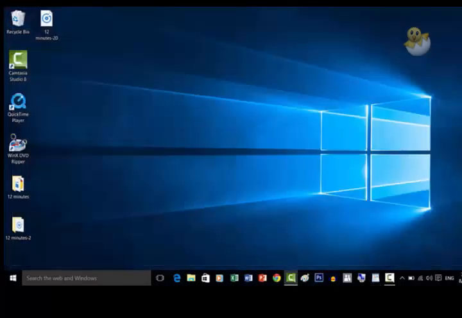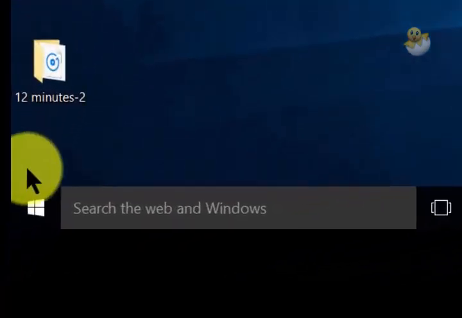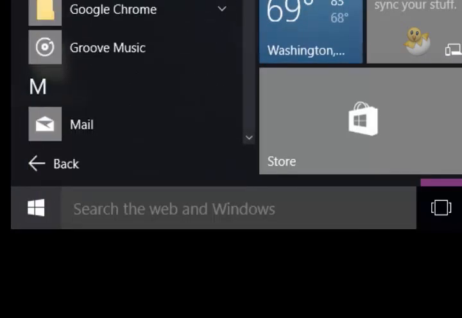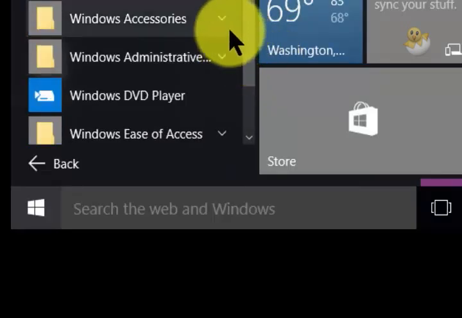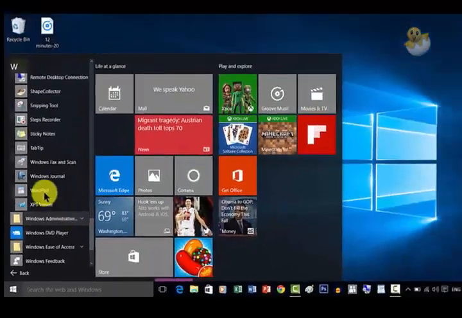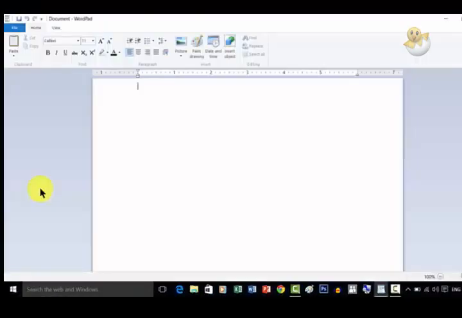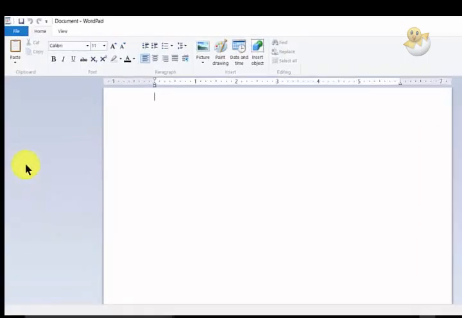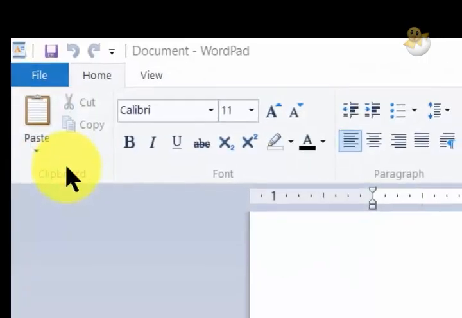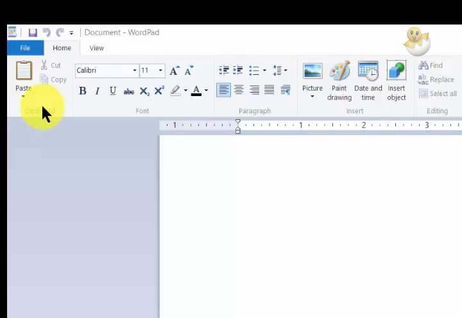Now it's the next month, next day, next year, and I'm back at the computer. I'd like to work on the same file. So first, I go to the start button here and All apps, scroll down to look for Windows Accessories, and under Windows Accessories, one click and scroll down here to WordPad. Okay, WordPad. Now I want to open an existing file, so click on file, and this time, open.